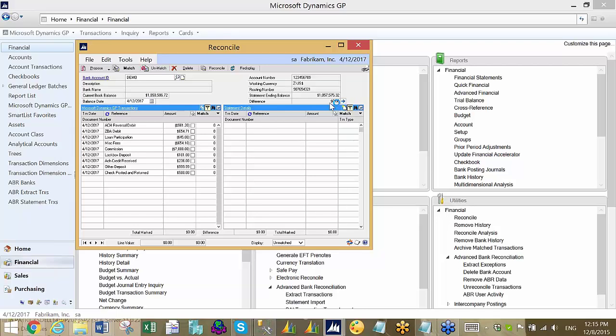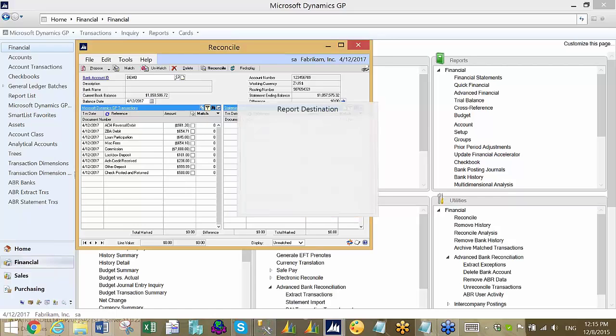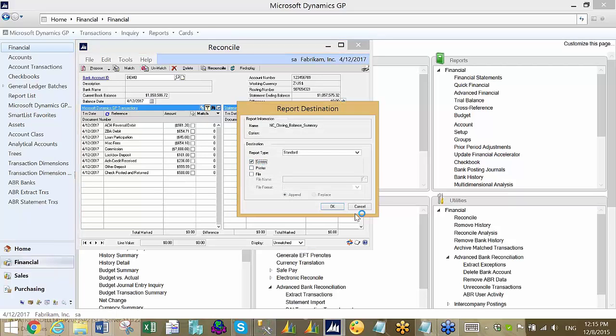My difference is 0 because these outstanding transactions explain the difference between my current book and statement ending balance. So my reconcile is complete, and I am now able to click the reconcile button. I'll print the two reports to screen.